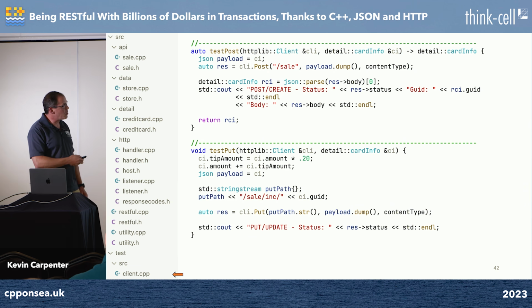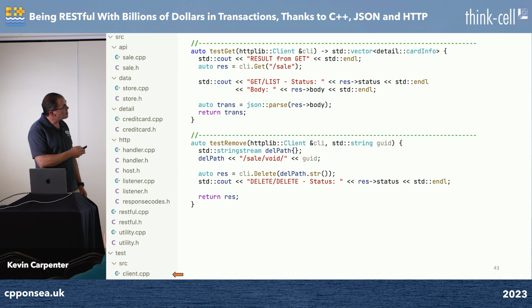For the test put, we're going to take the card info that we get passed in, and just for fun, we're going to add 20% to the amount for the tip. And yes, very American, I know. And it's been very nice being here and not having every terminal that I helped process suddenly add 20, 30, and 40% because that's whatever the new tip number they put on the button this week. So sale inc, and you'll notice we pass in the GUID so that we're doing an update on each one of the GUIDs. Similarly, we do the put, the path that we want it to go to, the payload, and the content type.